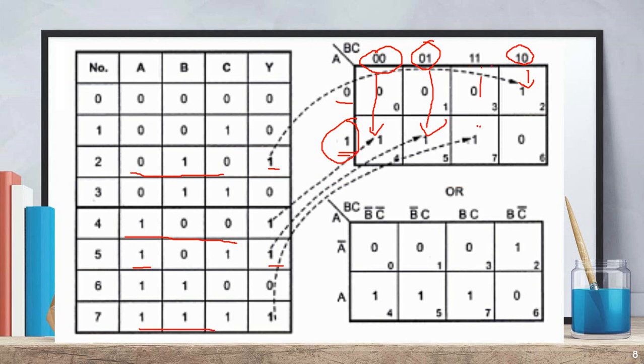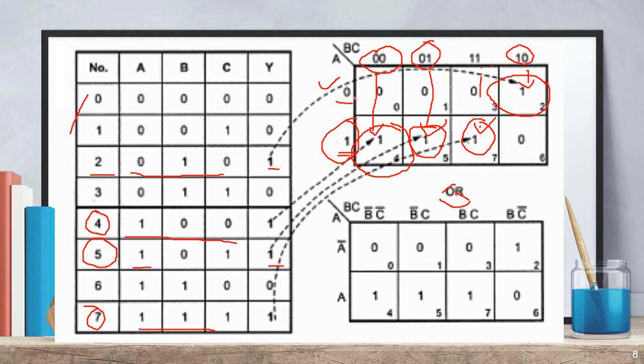Or you can easily use another method here, the notation number. Here it is present in 2. So where is 2? This is 2. You can take it. In the same way, it is present in 4. So where is 4? This portion. Again it is present in 5. Where is 5? It is here. In the same way, it is present in 7, so you can do it in 7. Like this you can represent the values. This I already told, using the numbers we can represent. Another method, using equations, is also possible.